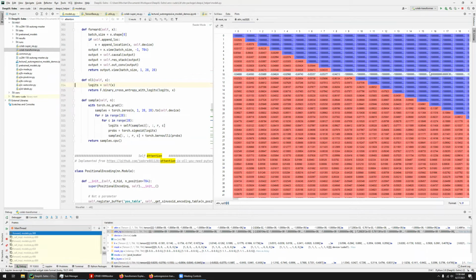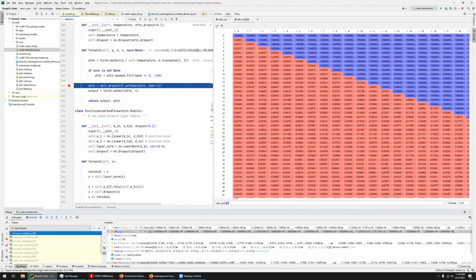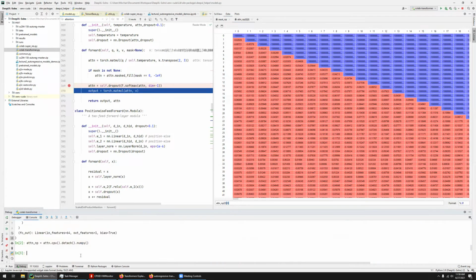Yeah, and if we go one more step and look at the softmax, I think they all become 0. Let's see, one more step, and then I have to redo that step again.